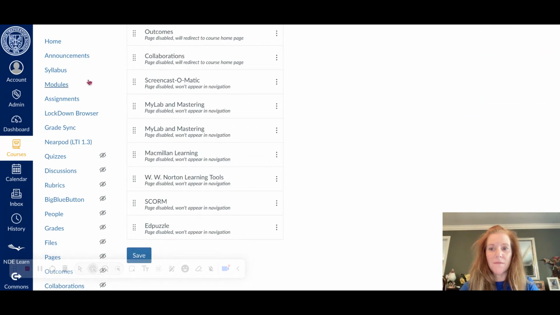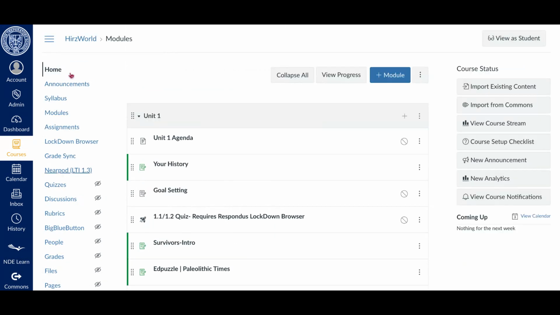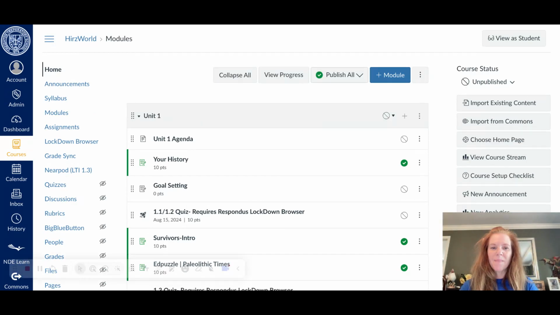I am not going to save this, but you would have to come here and save what I just did. Let me go back to home so you can see everything is still there as it was. I think that's it. I hope that's an additional help to you. And again, I think that ticks that box of the expectation of use that you're trying to do, using your agenda as much as you can.